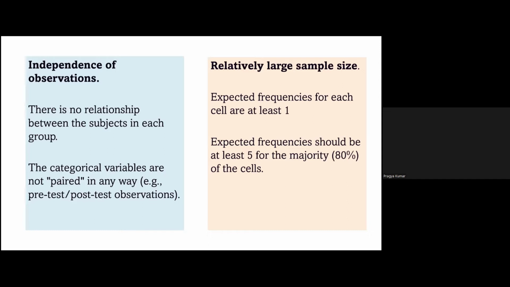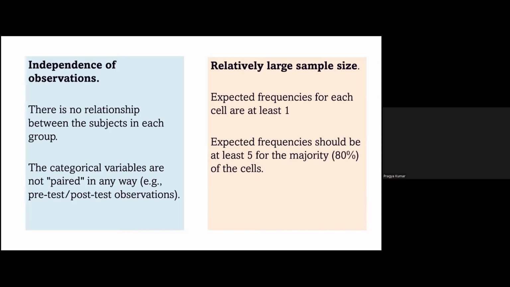So the relatively large sample size. Why do we say relatively large sample size? Because if the sample size is large, then at least we expect that the expected cell frequency in each cell is more than 5. If the sample size is very small, like if you have 30 samples and you make a 2 by 2 table, there are high chances that in one or two cells the number will be less. Many times we have seen PG students coming with a 2 by 2 table, or they make a 4 by 4 table. In a 4 by 4 table, if the sample size is very small, the number in each cell will be very small. So the expected will definitely be less.